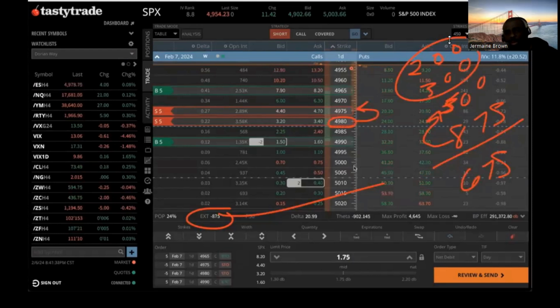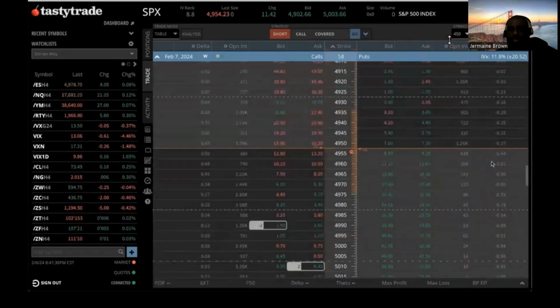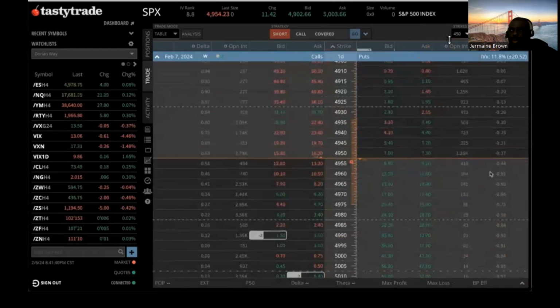So sometimes you're going to have to sacrifice some premium to be able to keep the trade from having a big loss. And the best way to do that is to be able to understand how to do the 3 types of adjustments we talked about: the roll up, the roll away, and the roll out, and then understanding proactive adjustments, understanding when you should add contracts and when you should not, trying to keep as many contracts as you can going into the 2 days to expiration, because that's when you have the most risk.